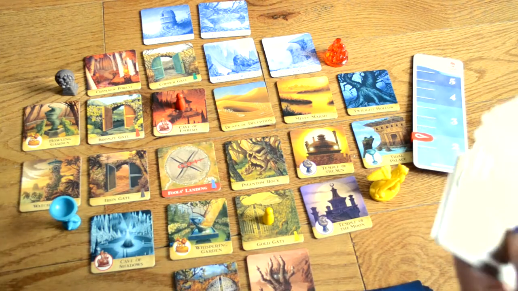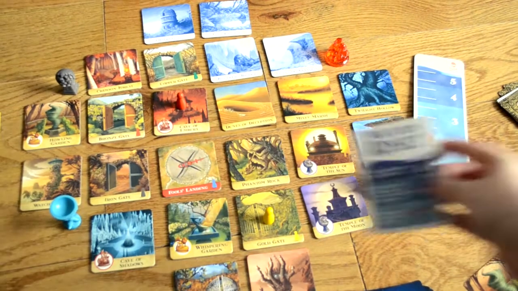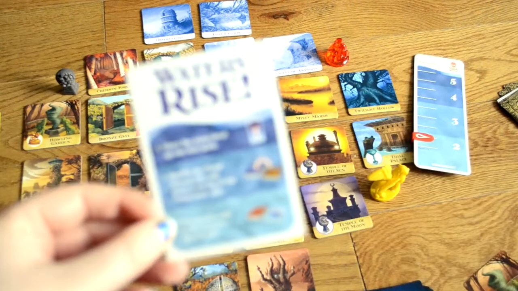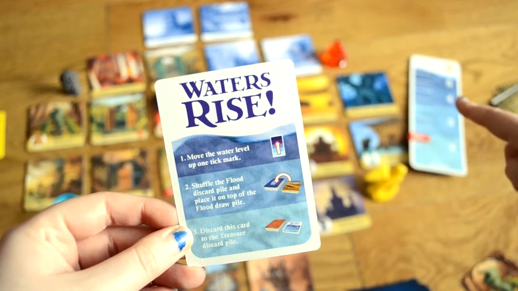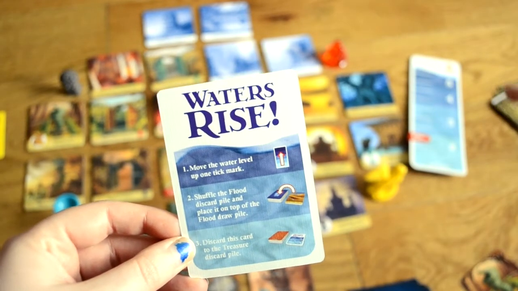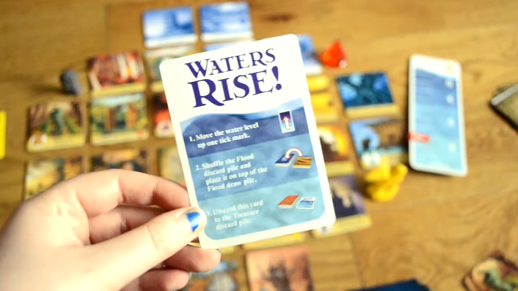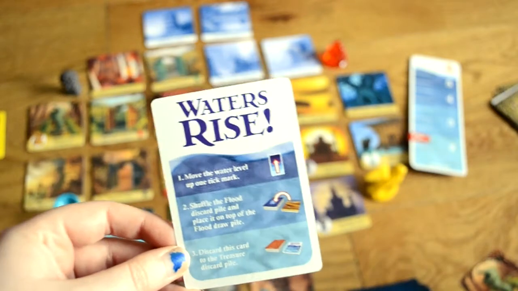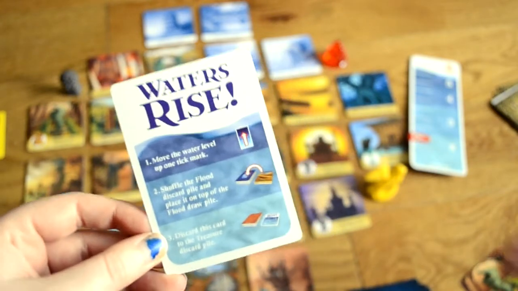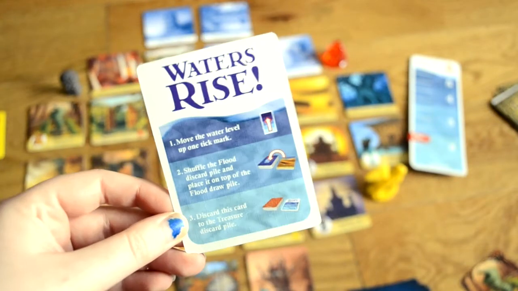If I pick up this card, however, in the treasure ones, not in the island ones, you will see it says move the water meter up. So you can see the numbers on there, 2, 3, 4, 5, that depicts how many of the island flood cards I pick up. And then it also says shuffle the discard pile and put it back on top of the deck to pick from.